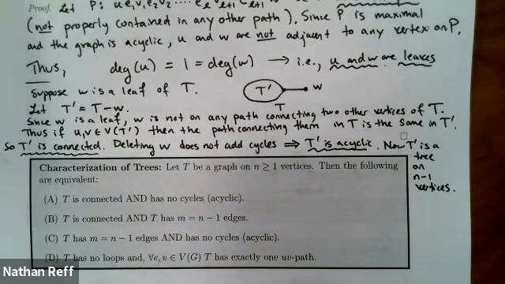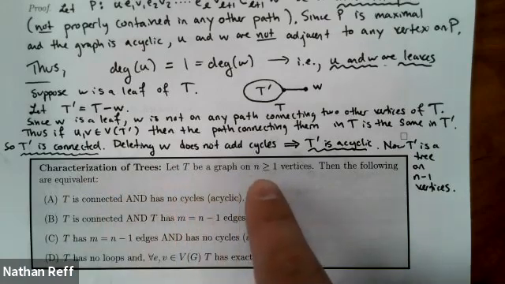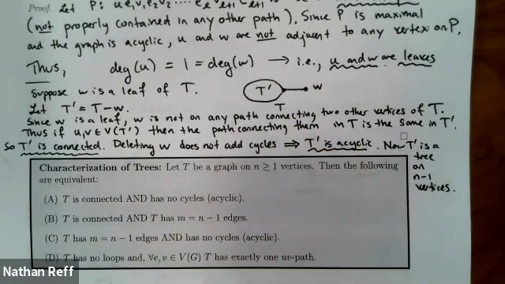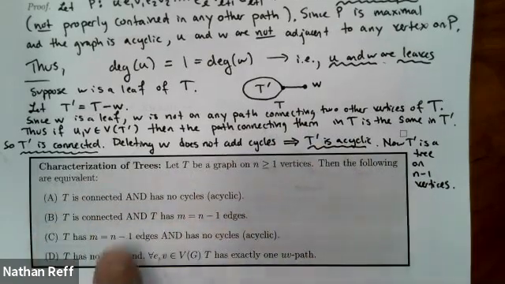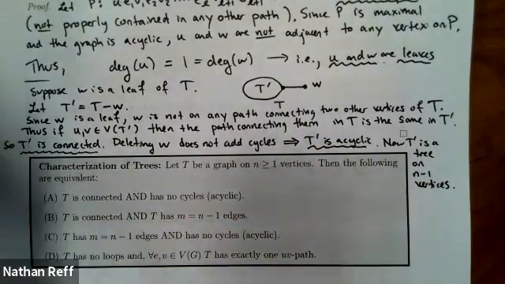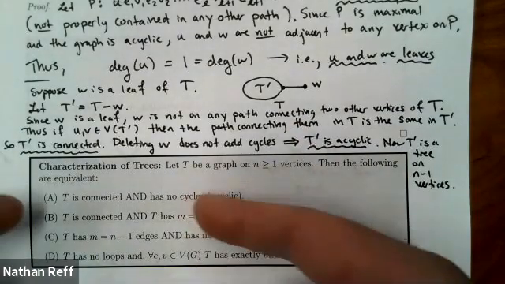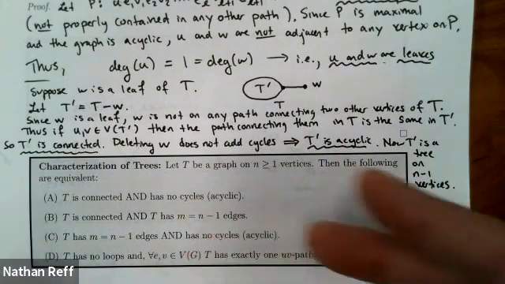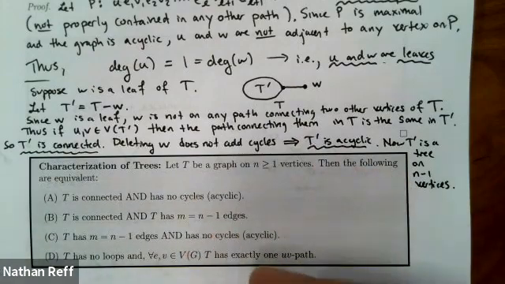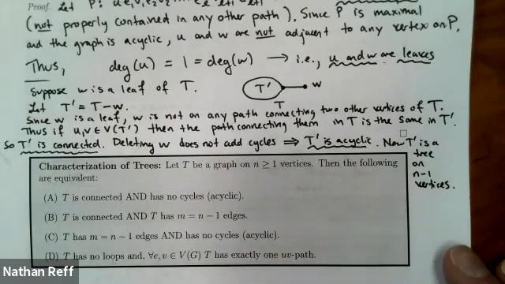Okay, so here's a characterization of trees. Let T be a graph on n vertices where n is greater than or equal to 1. Then the following are equivalent. You remember from your other classes what that means? It's just if you have one, then you have all the other ones. So once you have one, you have all the others. If you wanted to prove this, you have to show a lot of if and only ifs. Yeah, that's one of the strategies. Okay.